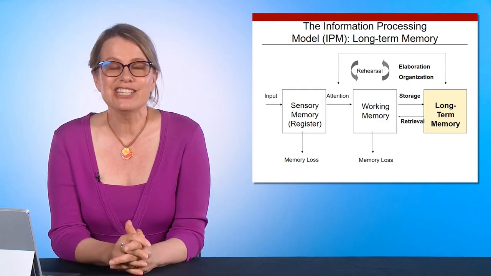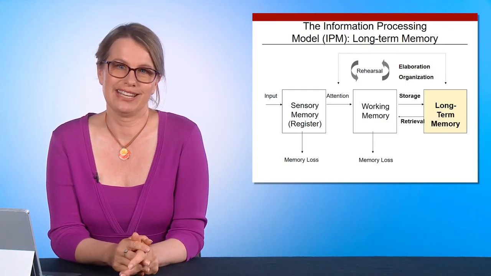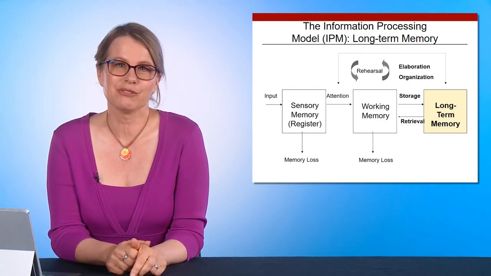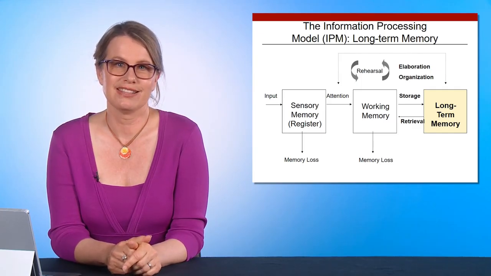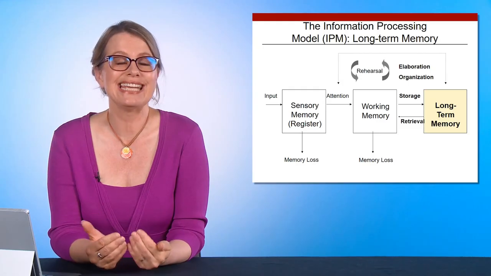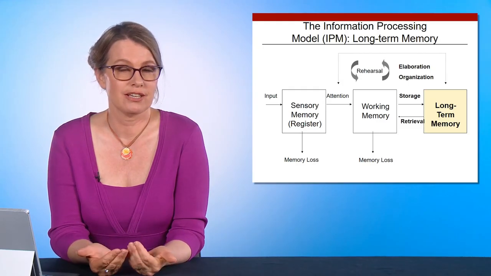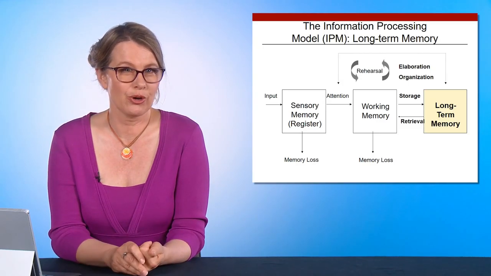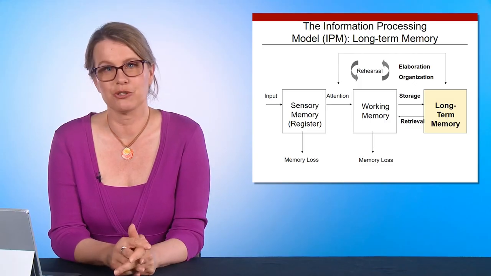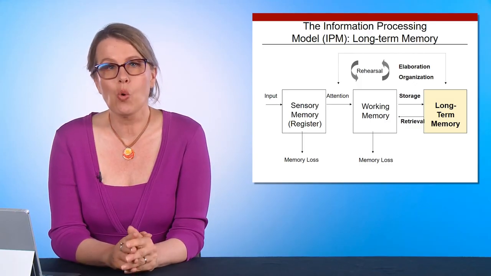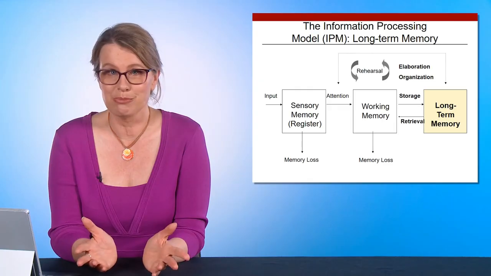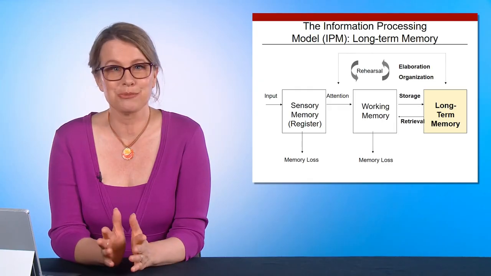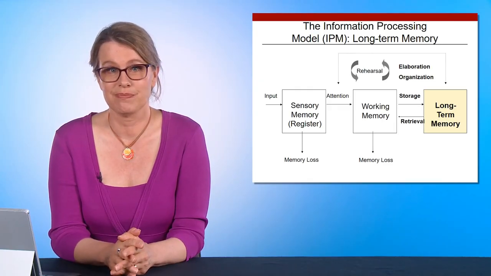Long-term memory is integral to the definition of learning. One of the aspects of learning is that it is a multidimensional process that results in a relatively enduring change. So where does this change occur? In our long-term memory. If learning only stays in working memory as a result of repetition or rote learning, but then succumbs to memory loss, it does not meet the definition of learning.